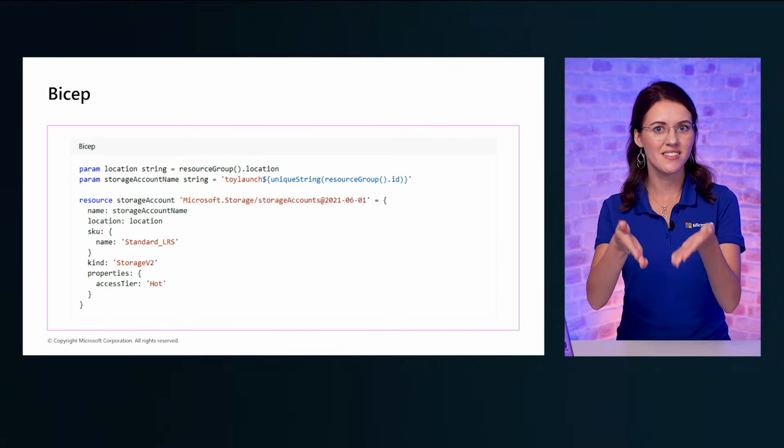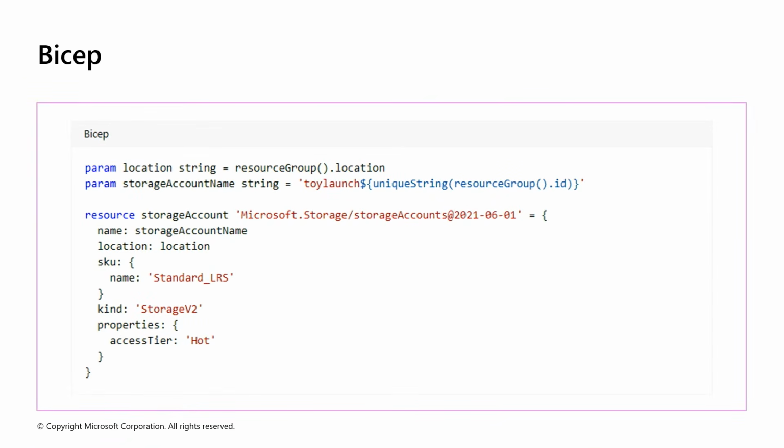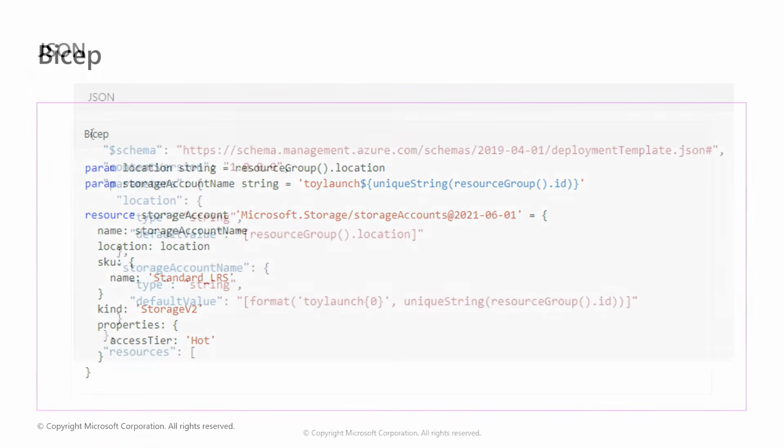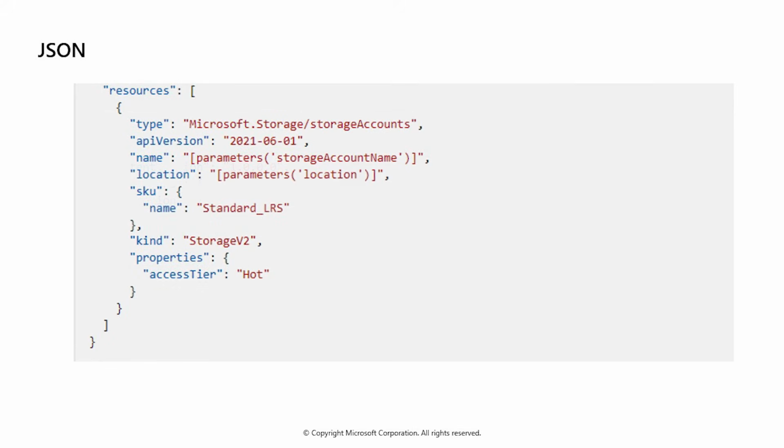You can see on this slide an example of how to deploy a storage account using Bicep. If we examine the JSON code, we will notice that the code required to deploy a storage account will be twice as long as the equivalent in Bicep. Let's take a look on my screen and we will see that it will take 2 slides to reflect the same code in JSON.